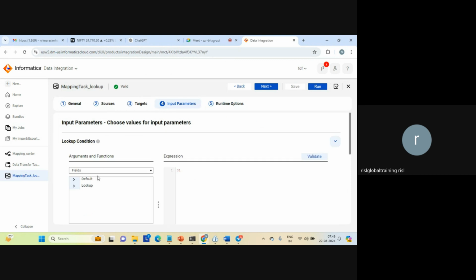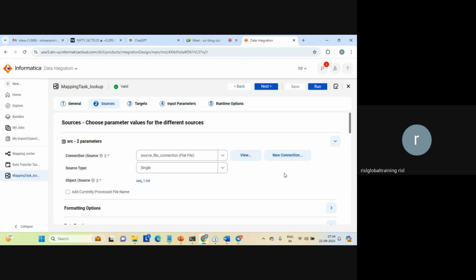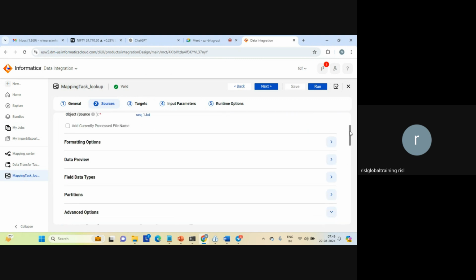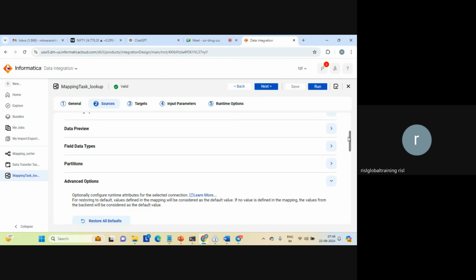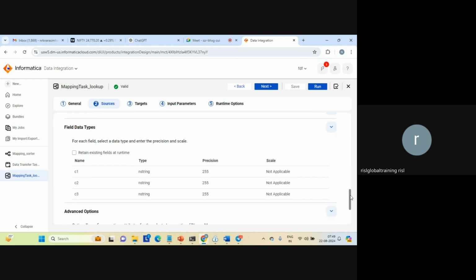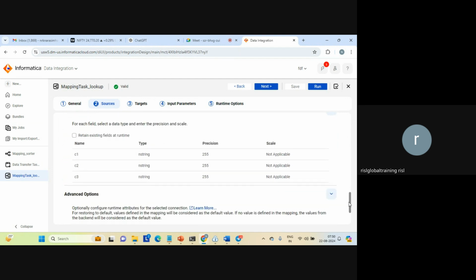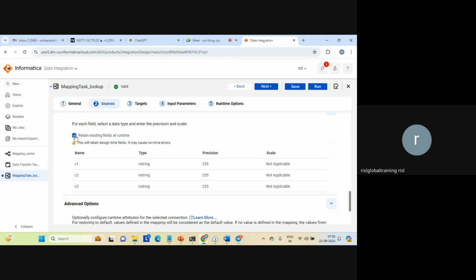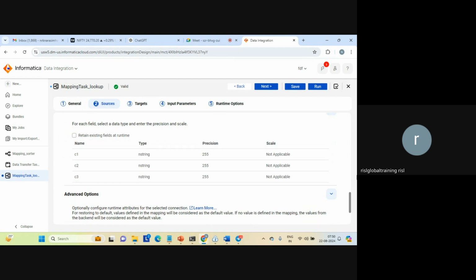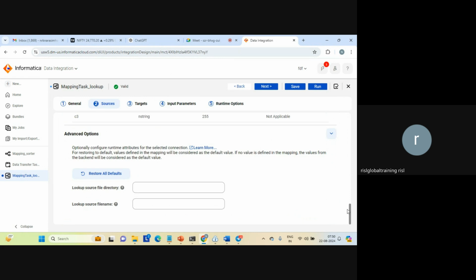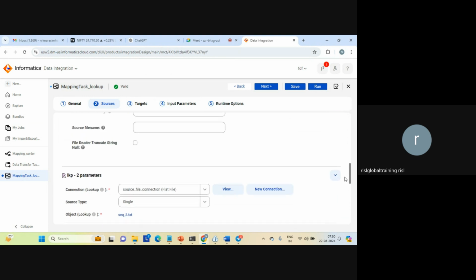And we need to change. Lookup is C1, C2, C3. Default SRC is C1, which is the source columns. So go and look here. We need to change fields. Like, this one is what? We need to change the fields here. We have not touched this. What is the problem?